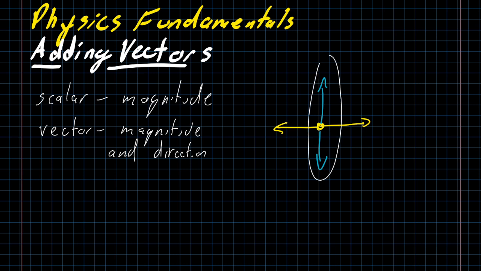And we talked about the fact that you could look at the vertical components and the horizontal bits on their own. You could look at the normal force and the force of gravity and ensure that the object wasn't going to go up or down. You could look at the friction and the applied force and figure out what was happening with the object trying to move left or right.